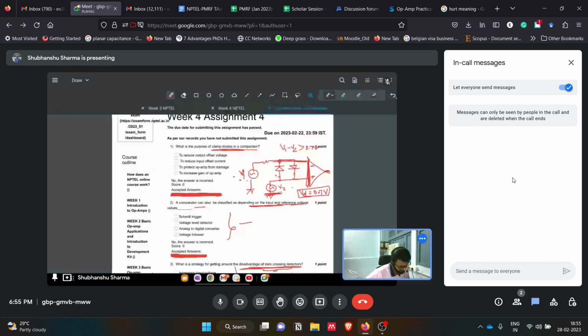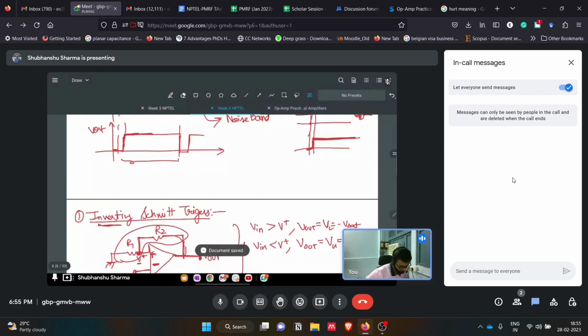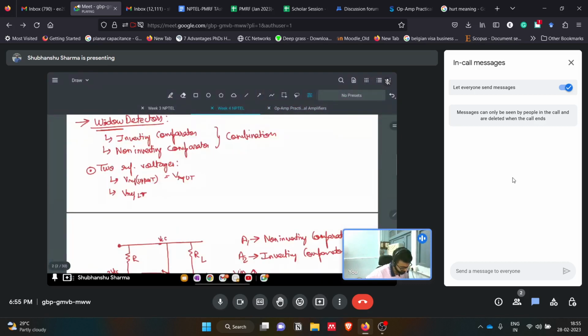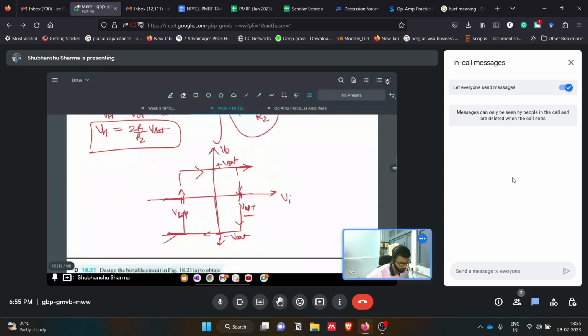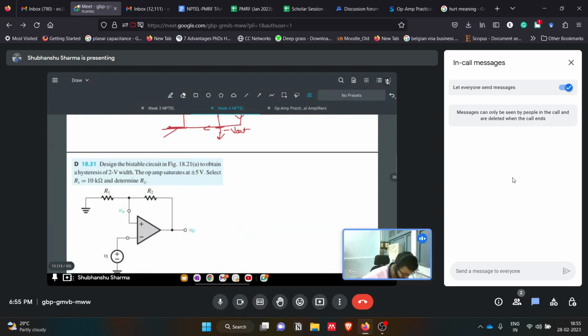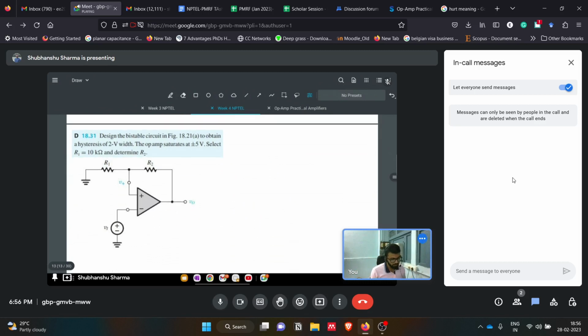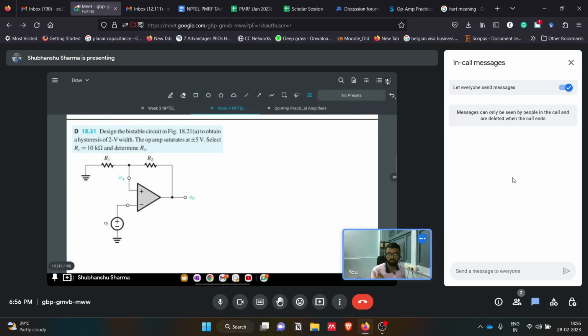So we saw what we did in week 4. Then we also discussed the assignment questions. Now I have some extra, really interesting questions, and we will be looking into the applications. We'll be looking into different forms of Schmitt triggers, different applications of Schmitt triggers, window detectors, etc. By these exercises, it will give a much deeper understanding of what these Schmitt triggers are and how we can handle these circuits.